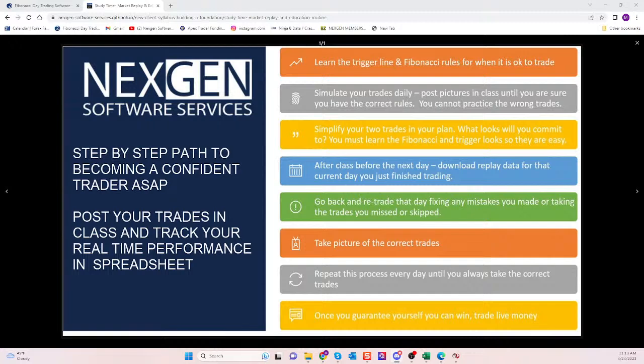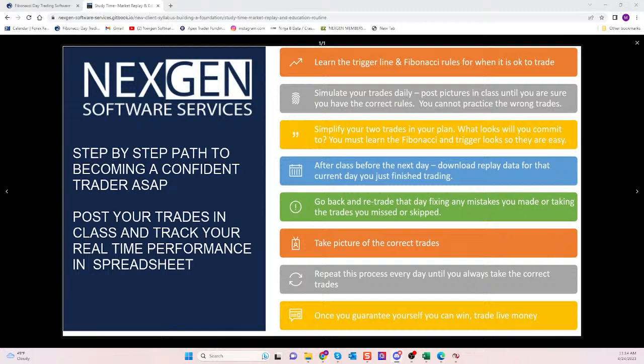Well, this is a pattern that I recognize. I'm just going to go short. I did it this morning once and caught myself. I got run over in gold this morning because I formed an opinion on a read rather than waiting for my rules to be met. I've done it. Post it in class and we'll talk about it.